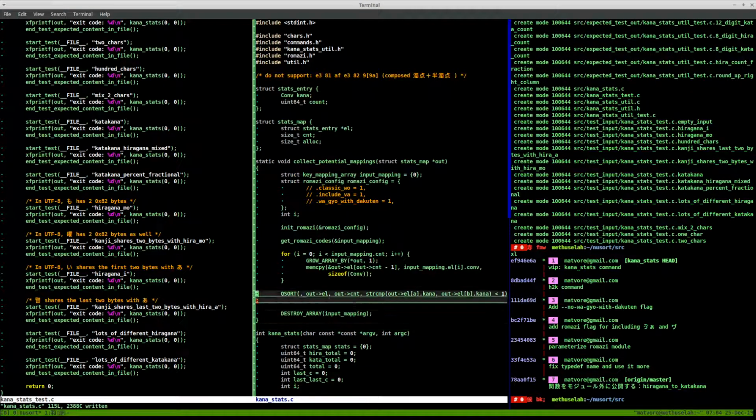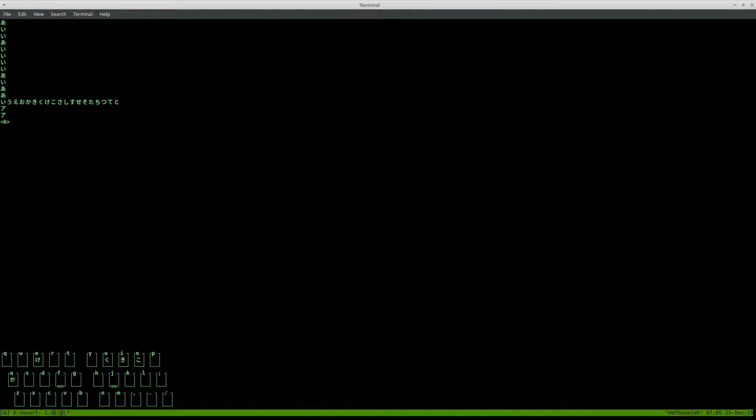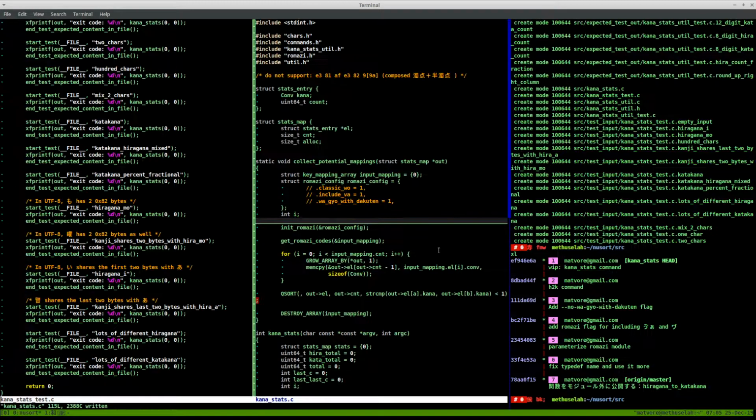And at this point, I feel like we're at a pretty good stopping point. So, there's a bit more to do. So we don't support things like this kyo. In other words, the kind of kana sequences that have two in them, like this. I don't know if you can see that, but that's probably going to connect. We also have to figure out classic wo and include va, but that's going to be very simple. That's going to be trivial.